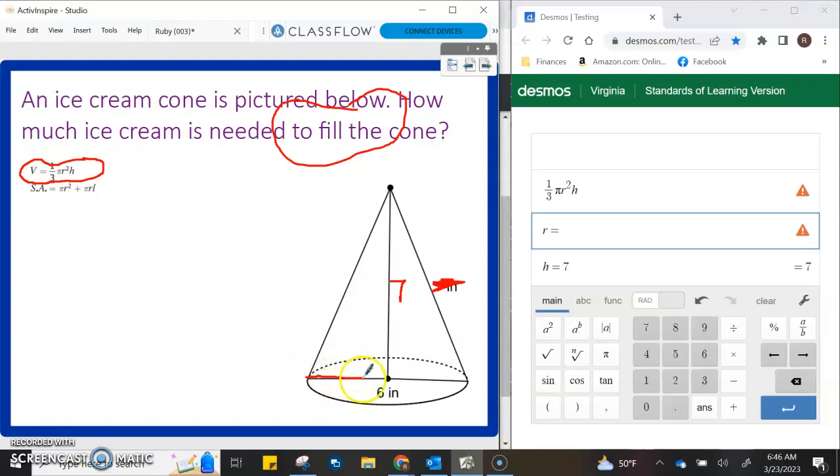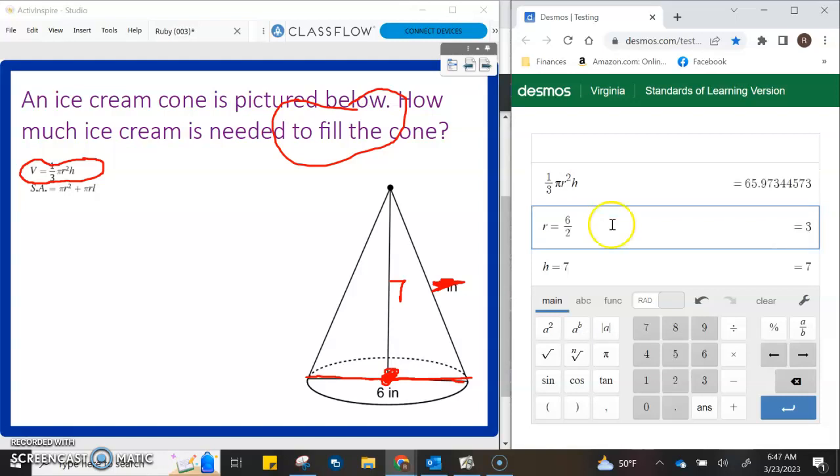And then let's talk about the radius. This whole thing from one side to the other is 6. That's a diameter because it goes from one side to the other. So if we want to make it a radius where it goes from the middle to the edge, we have to take the 6 and cut it in half. We have to take the 6 and divide by 2. So that means it'll take 65.9, and if we round that 9, it goes up to 66.